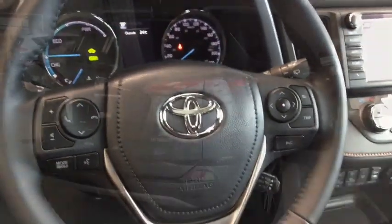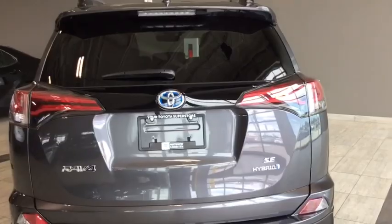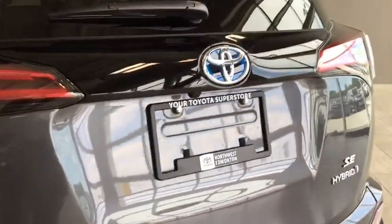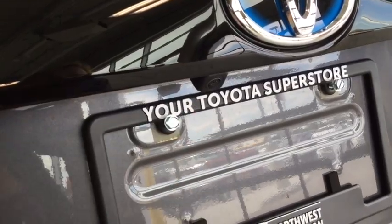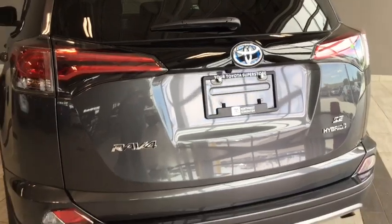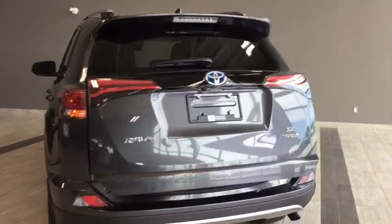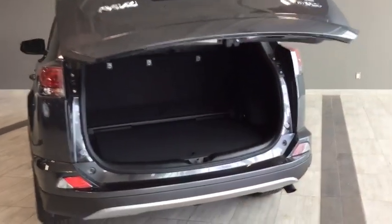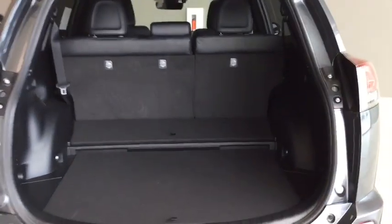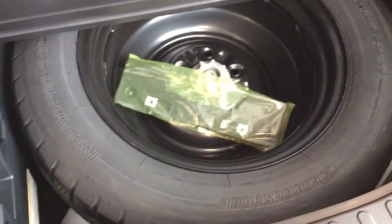Taking a look at the back of your RAV4, you do have your rear windshield wiper for that unpredictable Alberta weather. You also have your rear vision camera, which makes it easier to back out of busy parking stalls or your own driveway — making your neighborhood a lot safer. We do have a power lift gate on the RAV4. One thing people love about the RAV4 is the amount of cargo space — tons and tons of room. Under the floor you have your spare tire with all of the tools and jacks you're going to need should anything happen on the road.